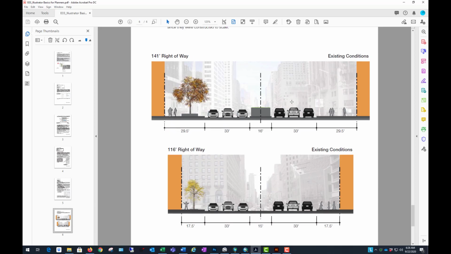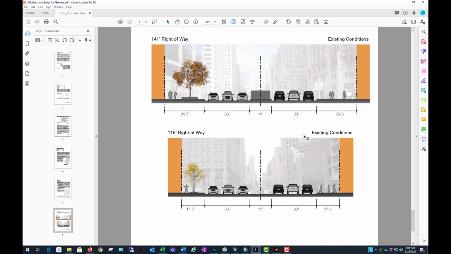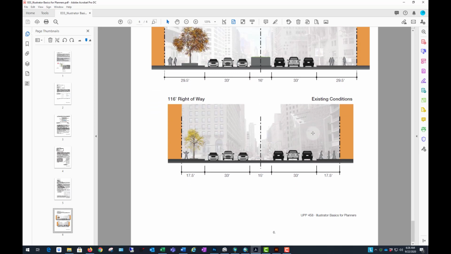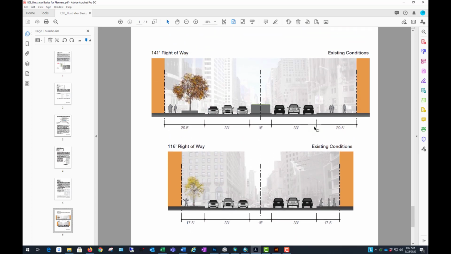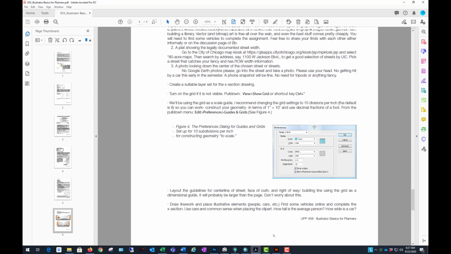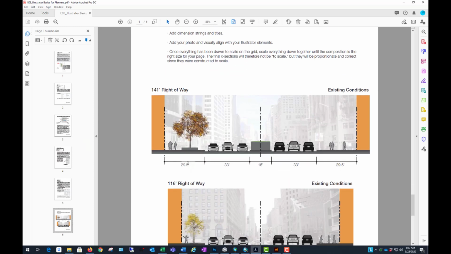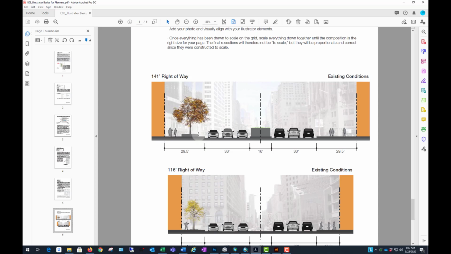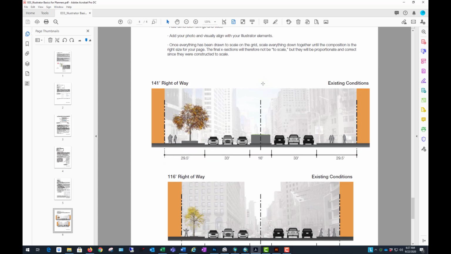Okay, so you'll see dimensions on this, but you don't see a scale. This drawing is not what we call to scale. I can't tell you that you can pick up an architect's or engineer's scale, lay it on here, and say, I want to measure where the planter to the curb is. It's not to scale. You can't do that. But it is proportionately accurate. That is to say, the length and width makes sense. So this actually started out being drawn to scale, and then I resized it for this page.